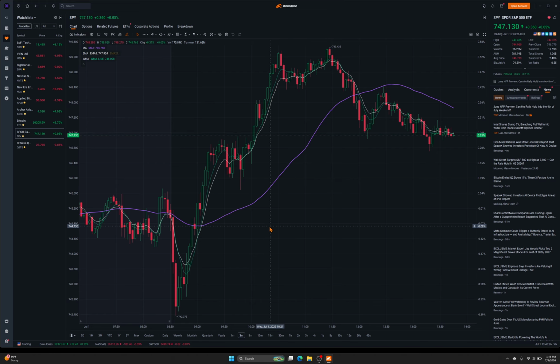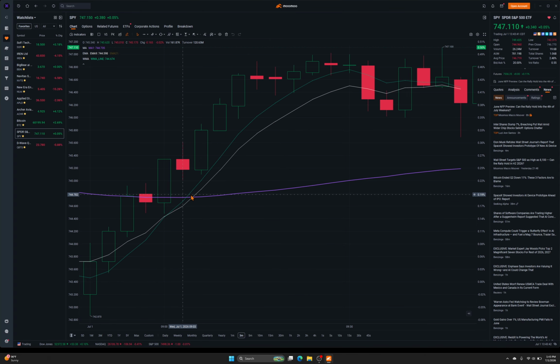So now we have the entry signal. The entry signal is the white and yellow, not white and yellow, the white and green. I'm so used to seeing yellow. The white and green line crossing over the purple line. So white and green line cross above purple right here. You wait for the candle to finish printing because you don't want to get faked out, right? You don't want to buy and then it turns into a big red candle and you're like, oh man, I should have just waited for it to finish printing. So wait for the candle to finish printing.